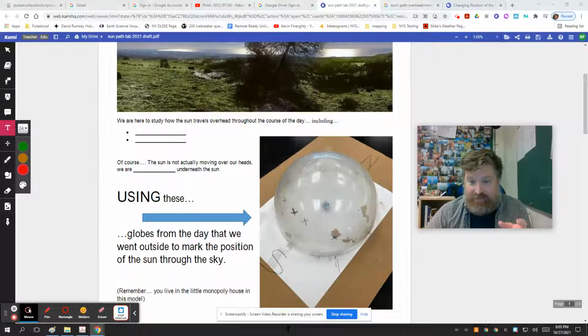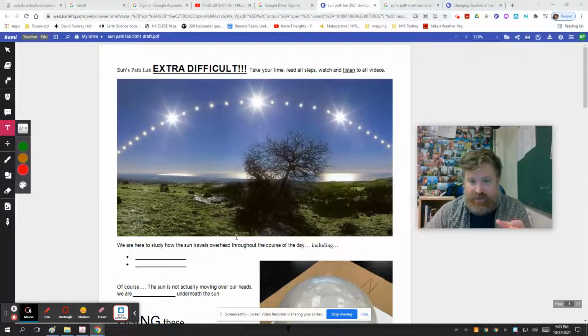If you say, okay, if I live inside that and I look up at all these X's, it's kind of like this shot right here. If I lived right here and I looked up and saw, I guess there's more on this one, but if I saw 1, 2, 3, 4, 5, 6 X's taking that path, they're the same thing. That's exactly what we're trying to do here.